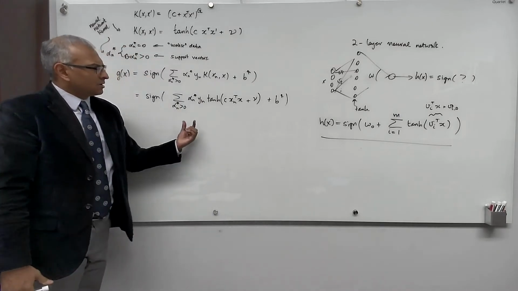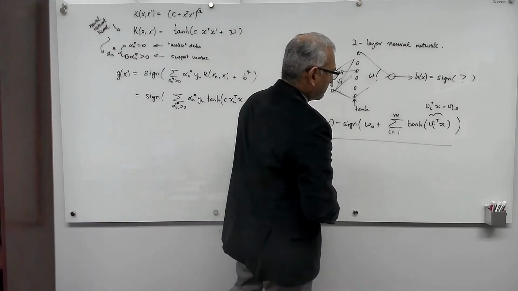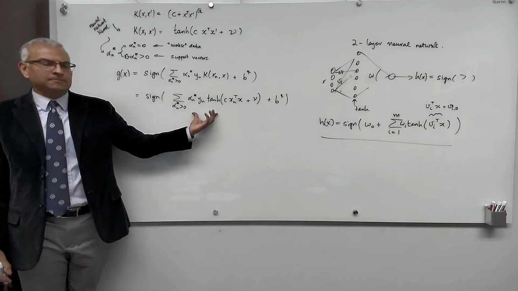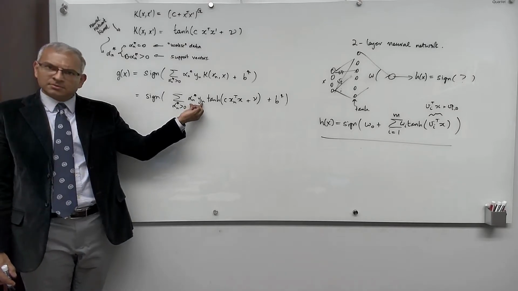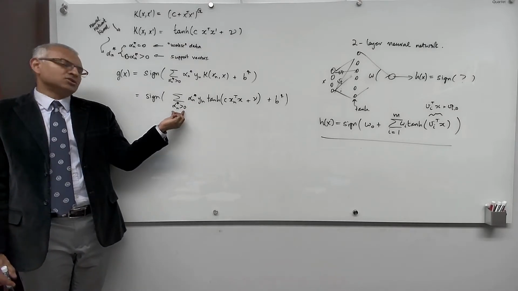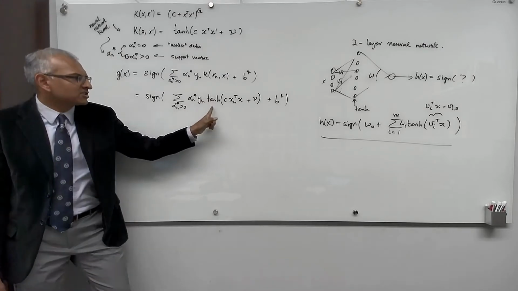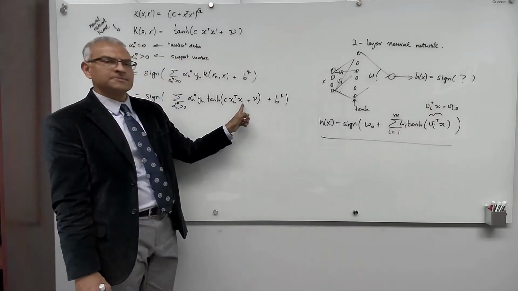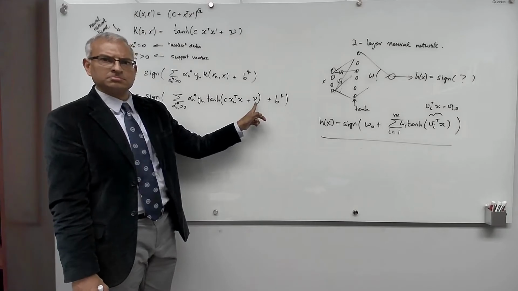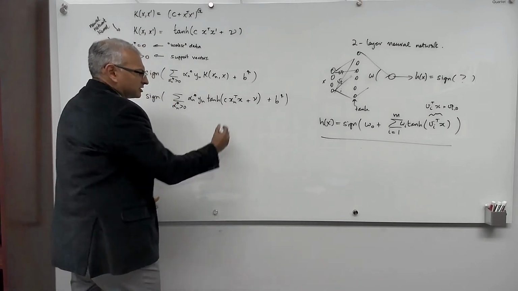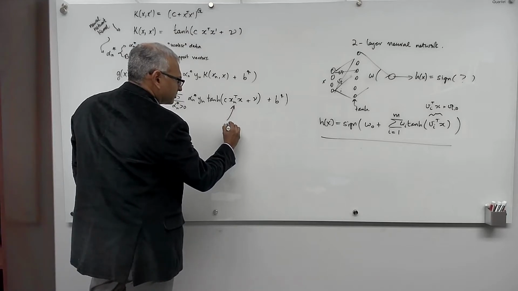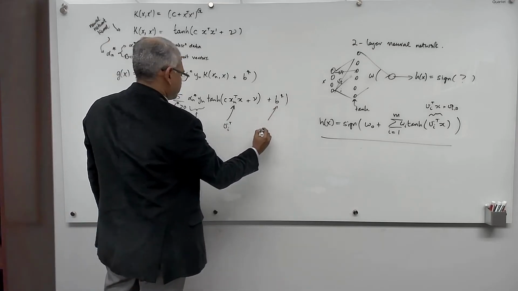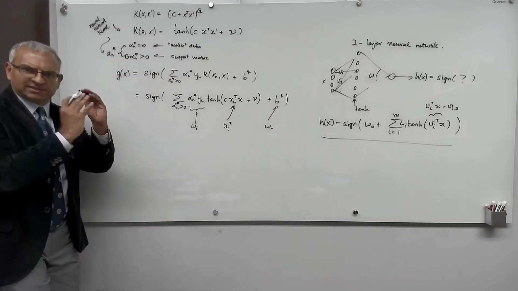And here I left out the W_i. And here we have exactly the same term. We have a weight for that corresponding non-zero alpha. So we have a weight times the tanh of some vector times x plus a constant, and you can choose these constants. So this is playing the same role as V_i transpose, and this is playing the role of W_i, and this is playing the role of W0. Exactly the same functional form.